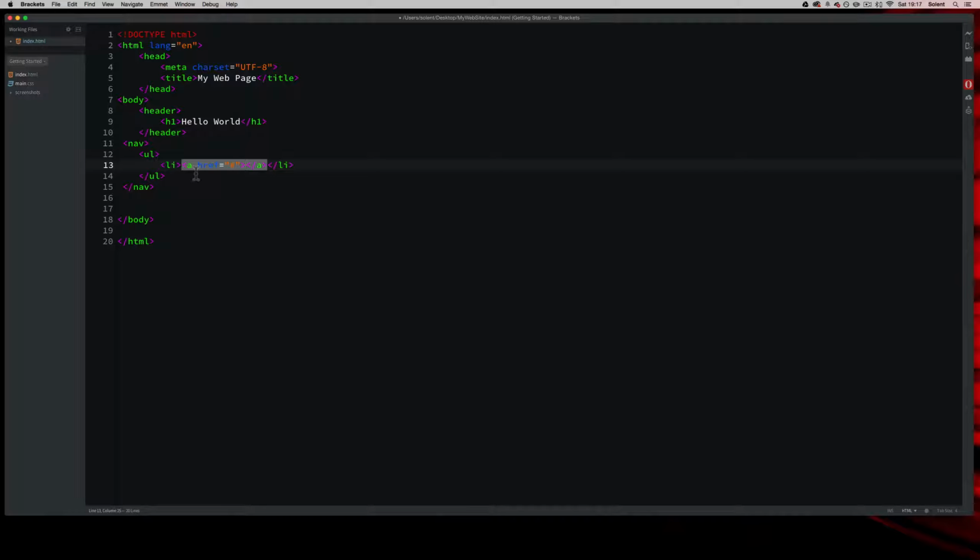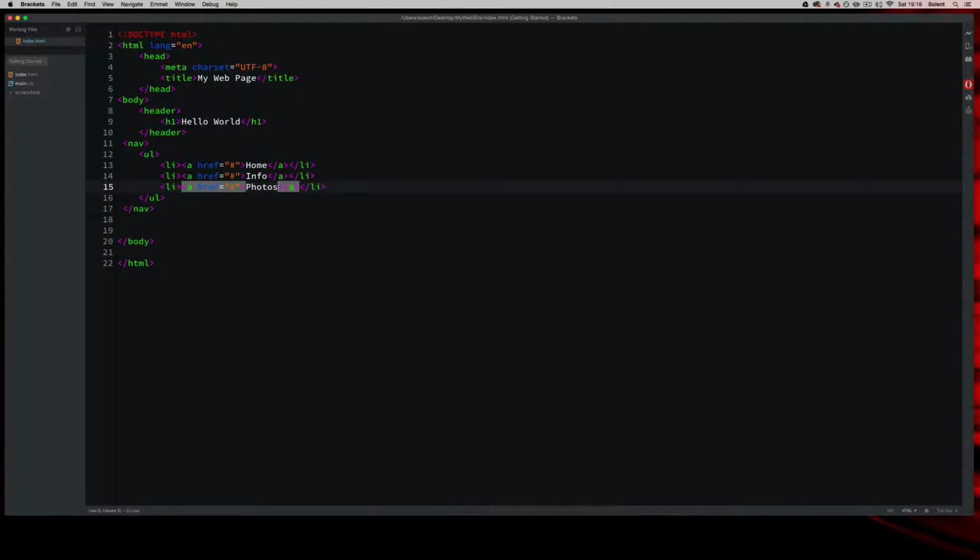Now I need to put the word that is going to be on the page. So after I have that, I'm going to just put home, and that's what will appear in the bar. Now what I'll do is I'll just copy this, and I'll just paste it and then paste it again. And all I'm going to do is change this and call this info. And this one I'm going to call photos. Okay, now I'll just save that up to date.